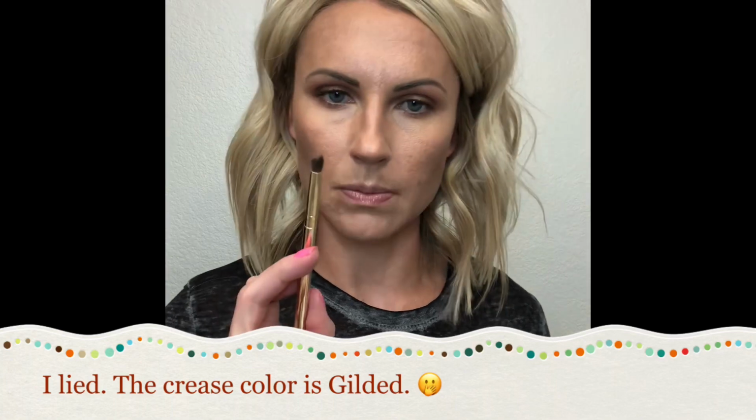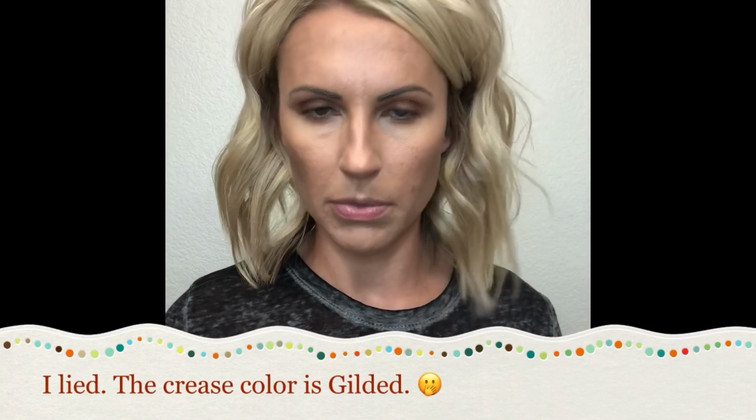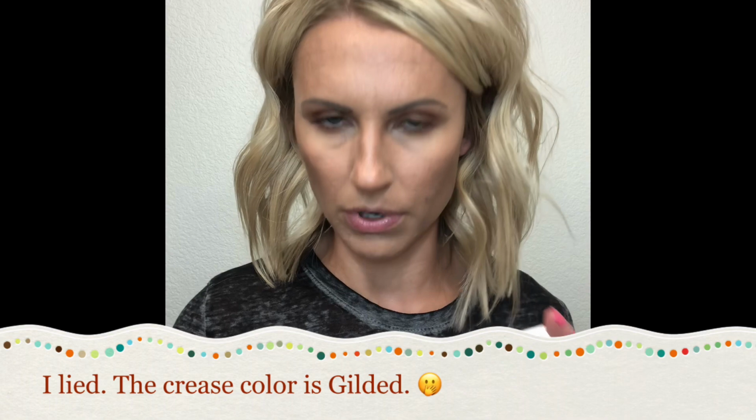Okay, and then you could definitely leave it at this if you want a more simple, quick look if you're in a hurry. I like to add a little bit more dimension on the outside, so I'm gonna go in with my Zion on the crease. I'm using the small end of the brush. This is Zion, it broke. So I actually have a new one, I just haven't put it in there yet.